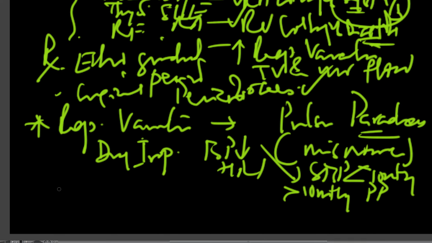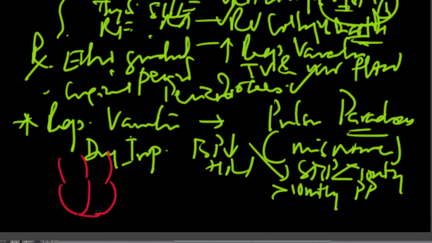So as simple as that, let's understand how that happens. Here's the heart. Here I'm drawing it normally like it sits in your chest. I'm not drawing it like in the echo. Now you have pericardial effusion, which is sitting outside. Obviously, this is all effusion here. This is all effusion I'm drawing quickly.